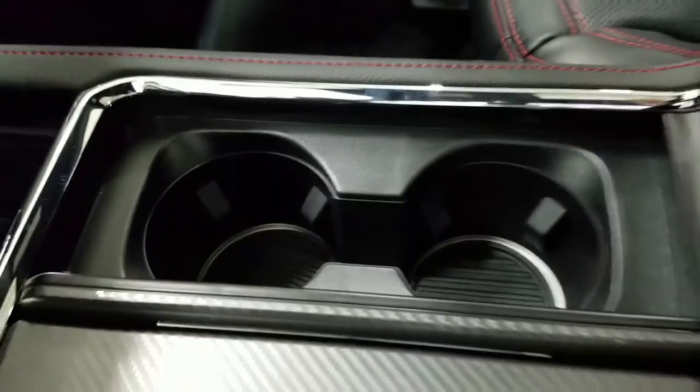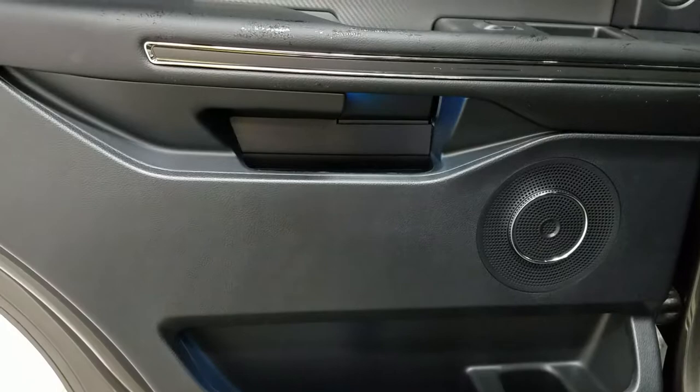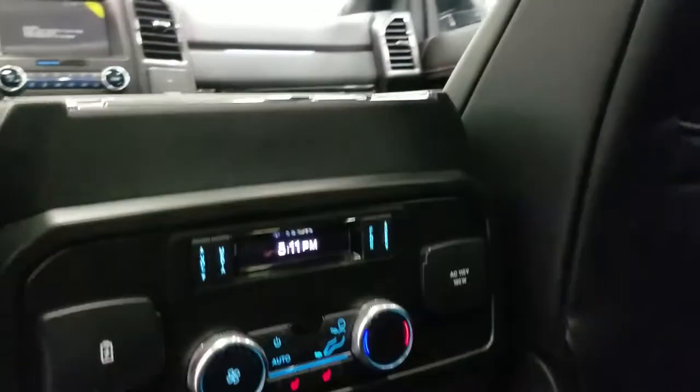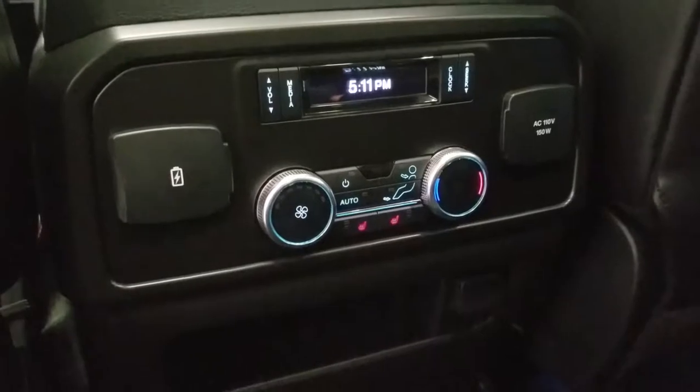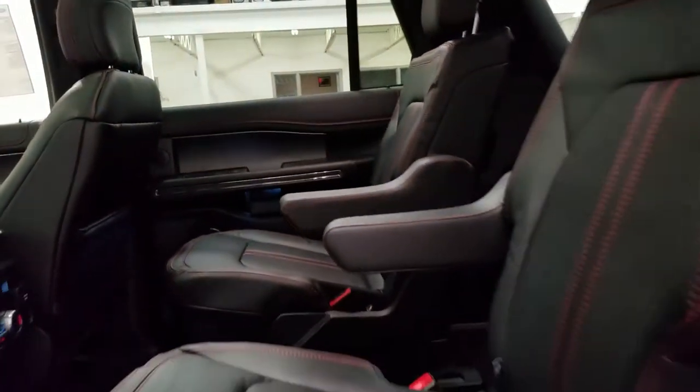We also have dual cup holders and ambient lighting underneath in our center console with loads of storage and two cup holders at the rear. The interior offers loads of features for passengers including door storage, power windows, and storage behind the driver and passenger seats. At the rear center console we have climate and media controls with dual USB ports, an AC outlet, and a 12-volt adapter. Our dual captain's chairs create an easy walkway to access the third row, which includes cubby storage, USB ports for three passengers, for a total of seven-passenger seating.